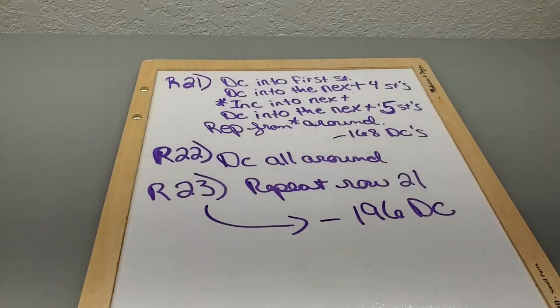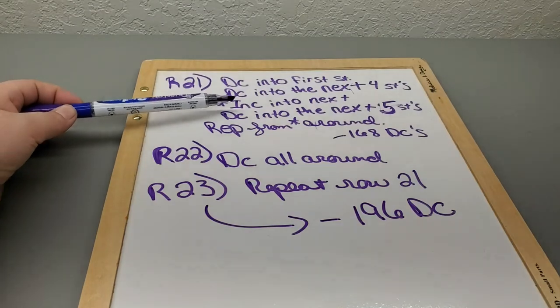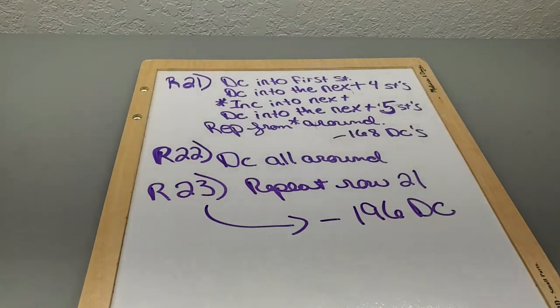For one, it helps those who have never seen a crochet pattern or don't know how to read a crochet pattern. It kind of introduces you into that. And for those of you who have never read a crochet pattern, all crochet patterns are written a tad bit different, but this is the gist of all of those together. Here's a good example: some of them may say 2 double crochet into the next instead of increase, right? It's just an introduction in a sort of way to help out.